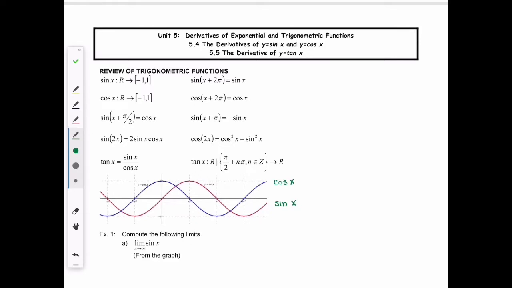And then the properties of the sine function: if I were to take the sine of an x and add 2 pi to it, it would actually bring it back to the exact same y value. So we say that sine of x plus 2 pi is equivalent to saying sine of x. And you can read over those properties on the way down.